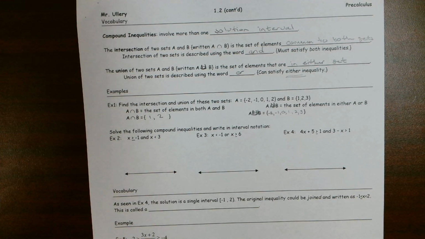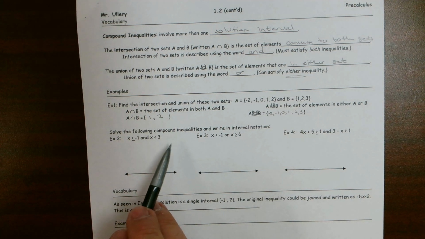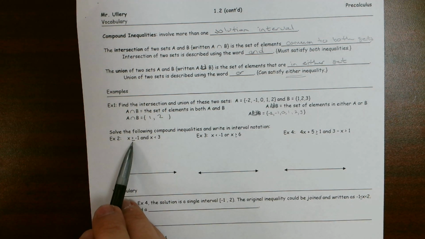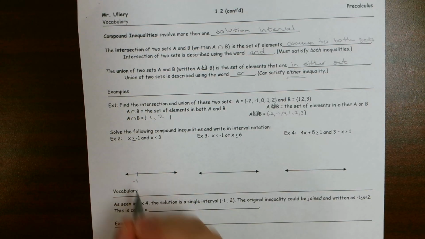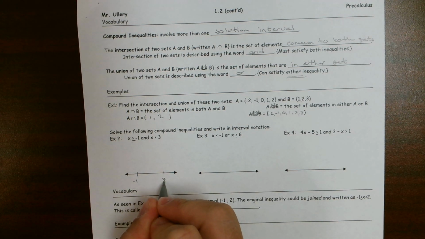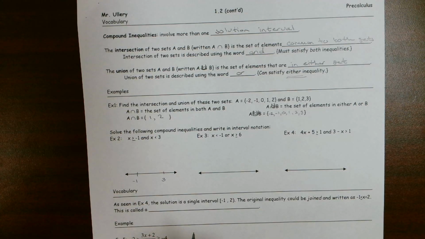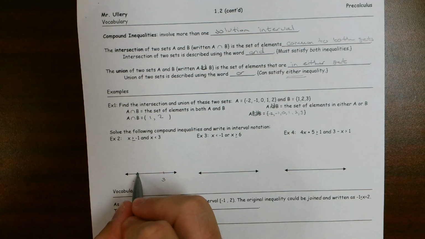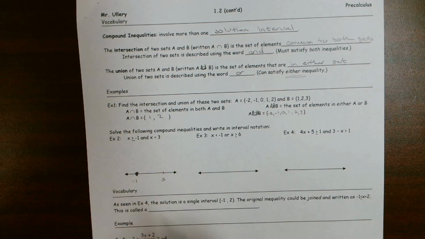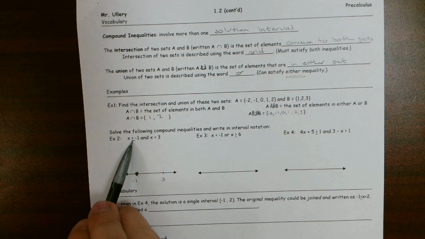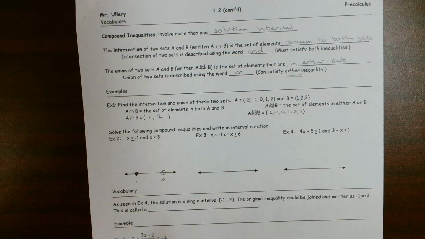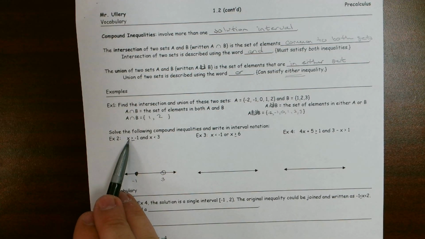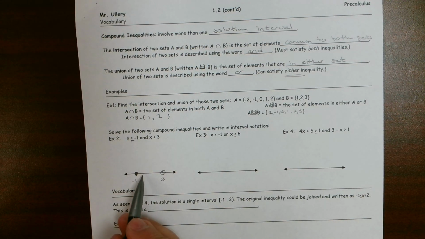We're going to graph the following. So we're looking for inequalities here where x is greater than or equal to -1 and less than 3. So -1 is about right there on a number line. 3 is about right there. Okay, sometimes we use solid dots for equal to and open dots for not equal to. Okay, so we're looking for greater than or equal to -1 and less than 3. So we're going to be shading in between.